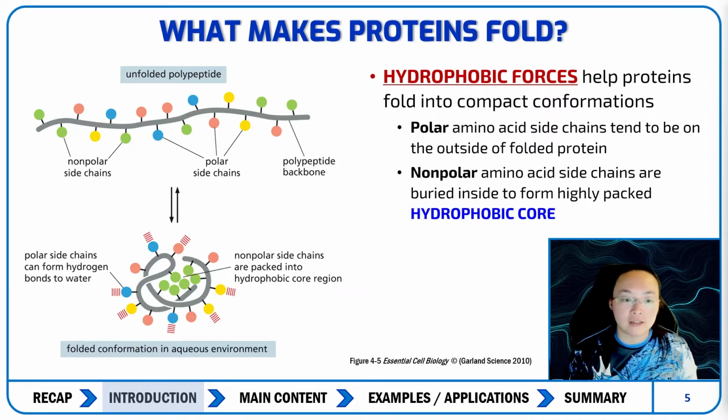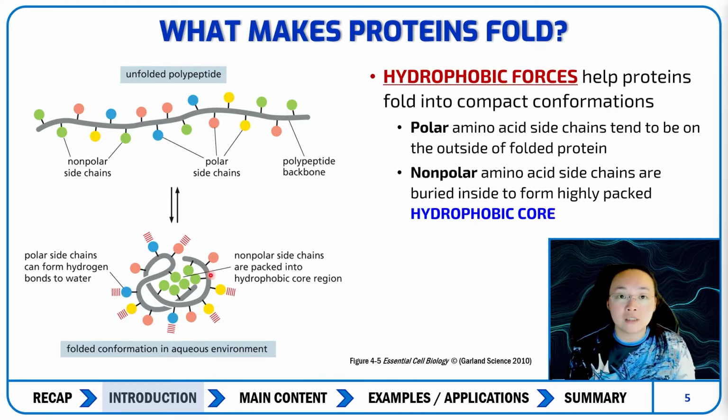So based on that, it means that when you have nonpolar side chains, they will want to be buried inside a protein conformation to shield them from water, because all proteins are in some sort of fluid. So the nonpolar side chains will want to be on the inside to form almost a hydrophobic core. And then on the exterior of the protein, there will be hydrophilic side chains that prefer interactions with polar molecules or with water. So just keep that in mind.